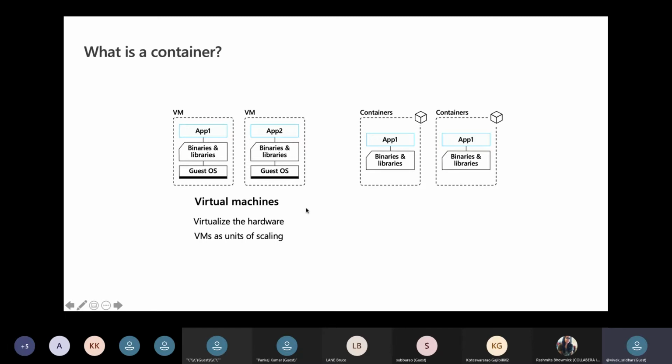Most of the things in a virtual machine era, it was all VMs as a unit of scaling as well, right? So in a containers era, it is more of packaging. So how do you package an application with all the dependencies together and build it as one single container, build it as one single package, and then reuse the underlying hardware where there are no issues with respect to building the applications.